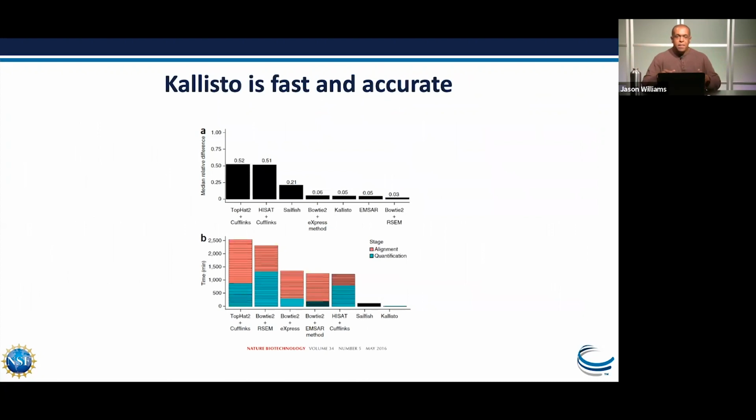Now, the result of that, and this diagram also gives you a little bit of an idea, is that you have several-fold decreases. When we're looking at the bottom here with Sailfish and Kallisto, several-fold reduction in the amount of time it takes to do this. So in my experience, and what we hope to really achieve, is that while analyzing data on the green line, using the test data set that I'm going to show you, it took me about an hour from end to end.